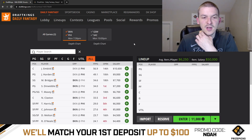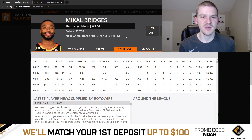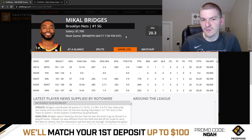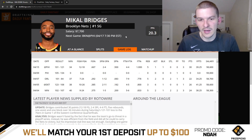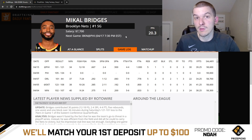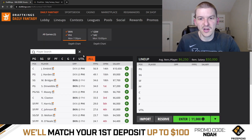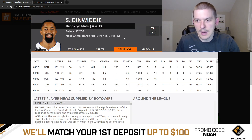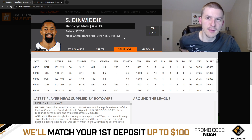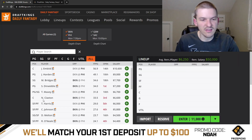Let's talk about the Brooklyn side now. Mikal Bridges had a really big game — 30 points, 39 DraftKings points. He had a big first half but cooled off a little bit in the second half. Bridges is going to be the number one option on offense for this Nets team. I don't think the matchup against Philadelphia is that great — Philadelphia's defense has been really good and they play at a really slow pace. But Bridges is going to play huge minutes if the game is close. He did lose minutes last game due to the blowout and was on pace to play about 40 minutes had the game been competitive. At $7,700, he is fine to go to. Spencer Dinwiddie at $7,200 is a playable option as well — slightly prefer Bridges over him, but Dinwiddie played 36 minutes even with the blowout, so his minutes are going to be through the roof. Dinwiddie is a playable option too.